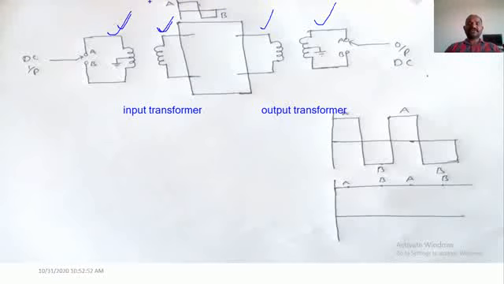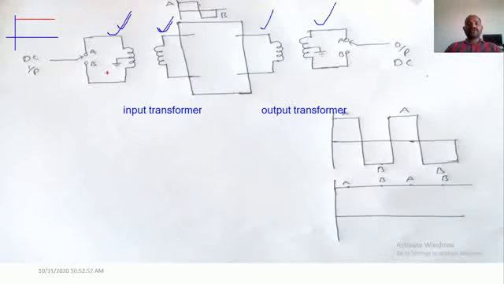DC is nothing but a direct current, and if you want to see, you can see it directly. If I take the red color to represent the signal, the DC signal is a straight line. It is converted into the alternate format like this, which is shown over here. So this is a direct current.